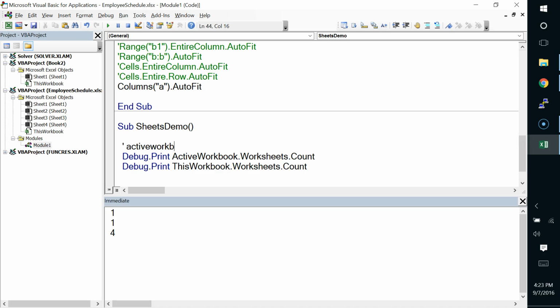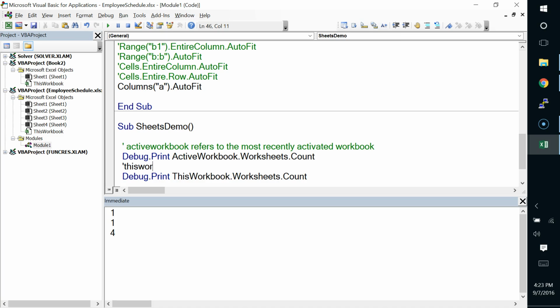ActiveWorkbook refers to the most recently activated workbook.